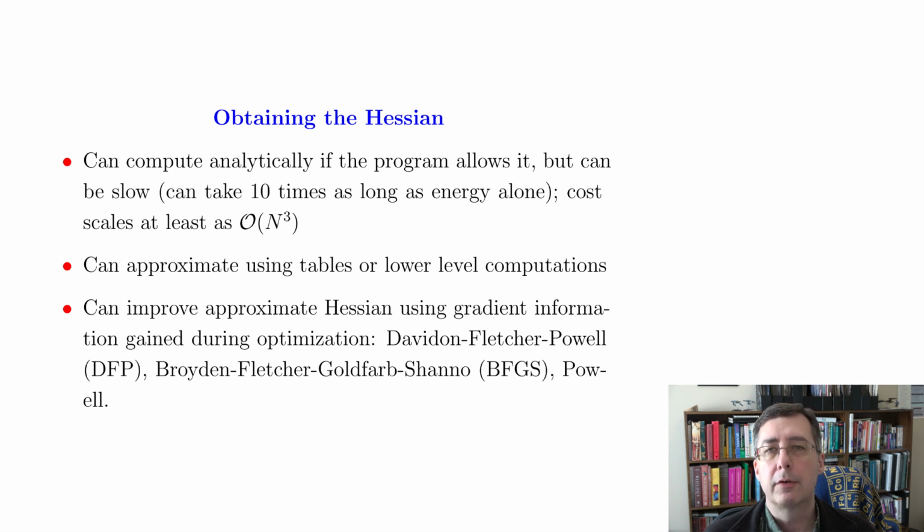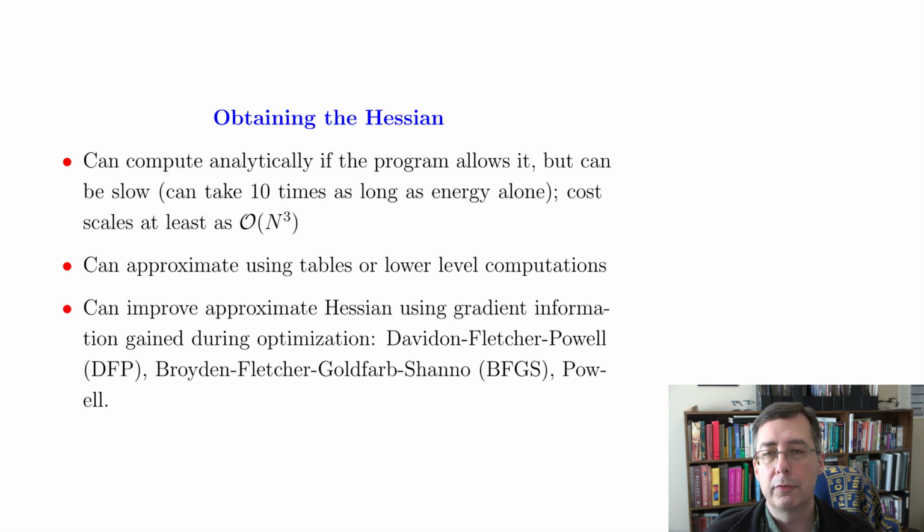We could instead just approximate the Hessian. And there are various techniques where there are tabulated values for various kinds of coordinates, and we can just look those up in a table and form an approximate Hessian appropriate for our molecule. That is likely to work fine if I have a boring, well-behaved molecule like water or methane or some hydrocarbon. If I have a really unusual bonding situation, then probably it isn't covered by what's in the tables, and so that might be a bit more suspect.